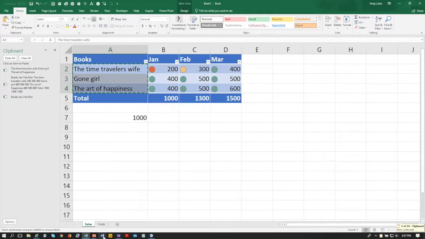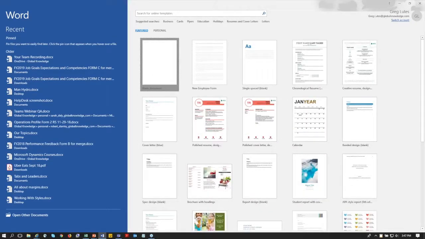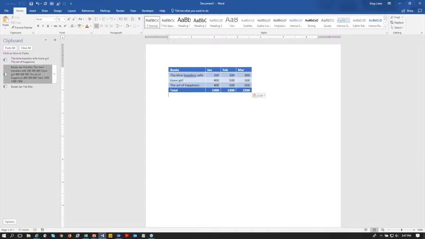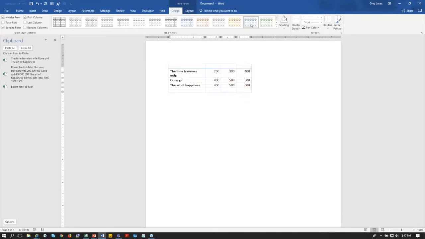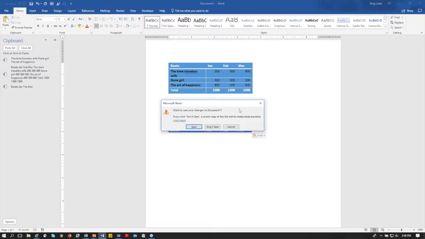The advantage of that is if I need to put this in a Word document or even a PowerPoint presentation, it's the exact same clipboard no matter which program I open up. PowerPoint, Outlook, Excel, they all have the exact same clipboard, and it makes it very simple and very easy for you to move stuff back and forth. It even recognizes it as a table, a real table. I can click somewhere else, and I can just put just the names of the books. Click somewhere else, put the headings. Anyways, let me get out of there.